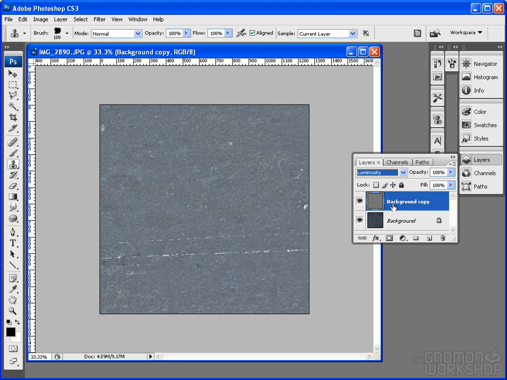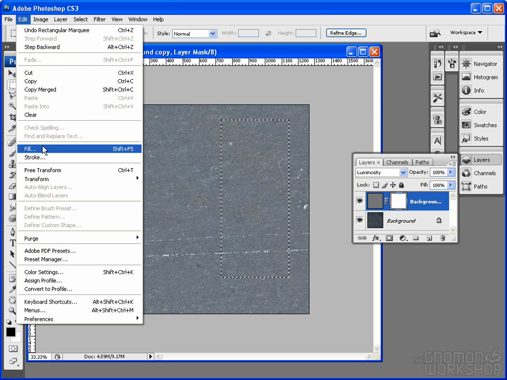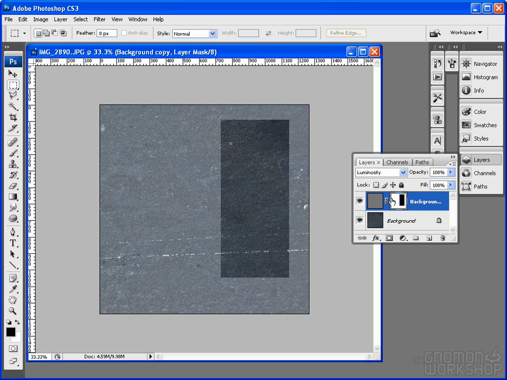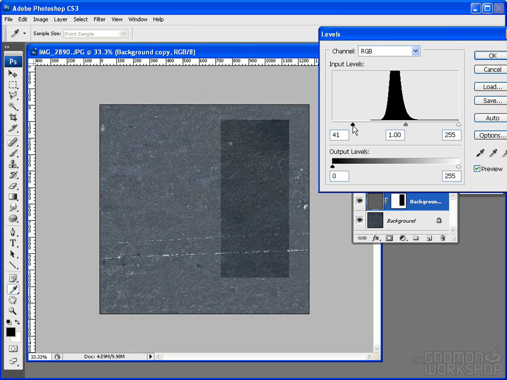And then on this layer I will add a mask. And once I add the mask, I'll then just select an area, maybe a rectangular area, and put black in here. And what that does is that lets me see this layer while at the same time seeing what the layer below looks like as far as brightness goes. And this is just a previewing technique I have so you can more closely match these colors by hand. So if you then take this layer, not the mask of the layer, but the layer itself, and go up to Adjustments, Levels, you can start adjusting it.